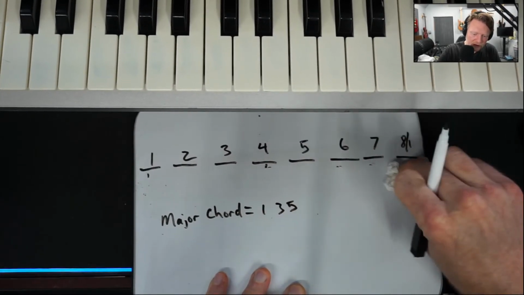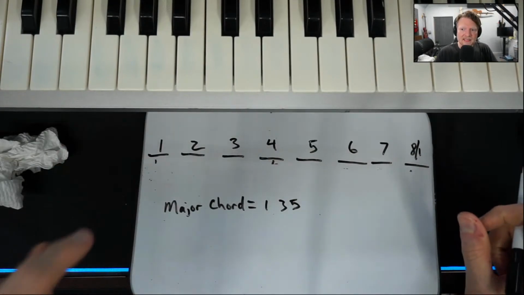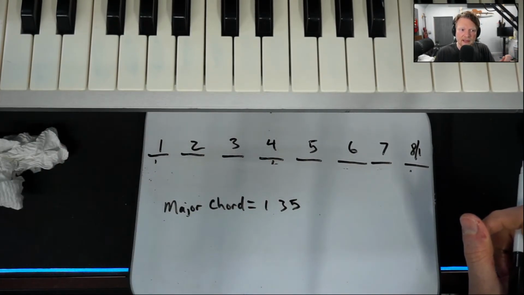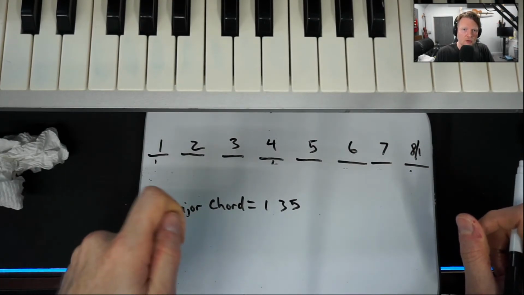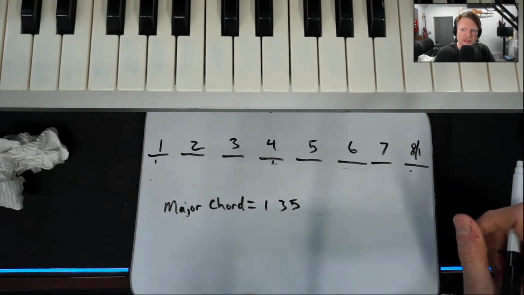So all of the chords are based off of the major scale. The major scale is not just what's based off of the key, but each individual chord. So when you're playing a C chord, that C chord is based off of the C major scale. If you're playing a D chord, it's based off of the D major scale. If you're playing a G chord, it's based off of the G major scale. An A flat chord is based off the A flat major scale, all that kind of stuff.